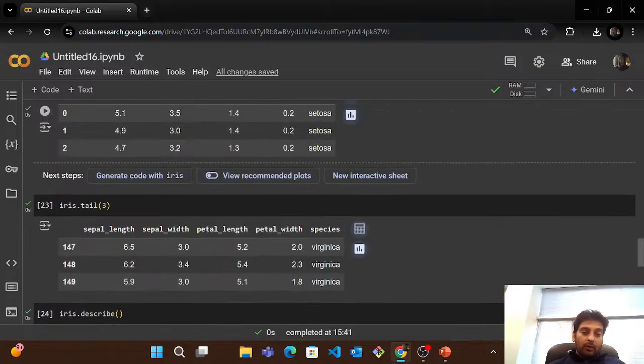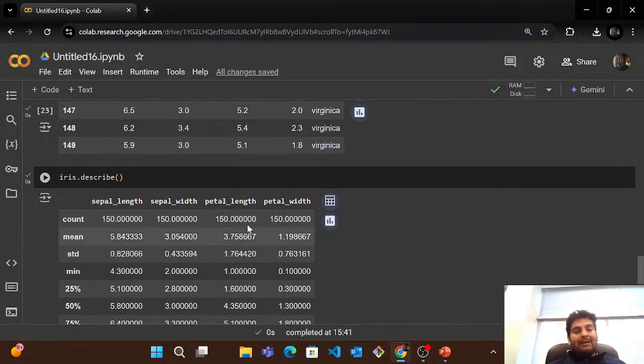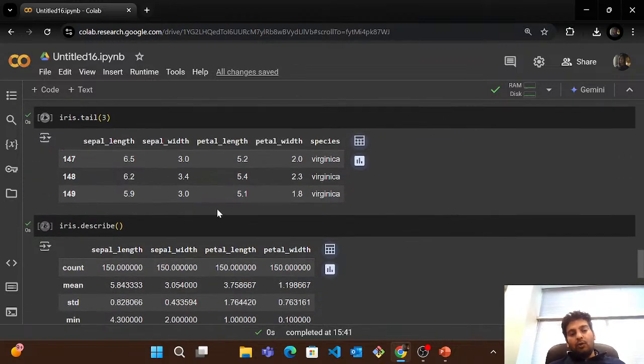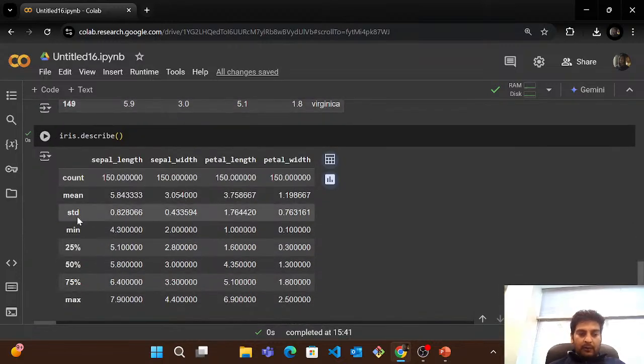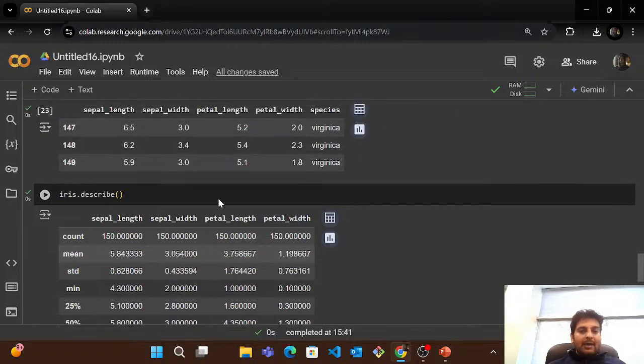There is actually one more column, which is species, but this describe method will only describe the numerical columns, and it will not by default show you the categorical columns. If you want to look at the mean, minimum, or maximum of something, the column has to be numerical in nature, because you can't really find out the mean or the minimum of a categorical column.